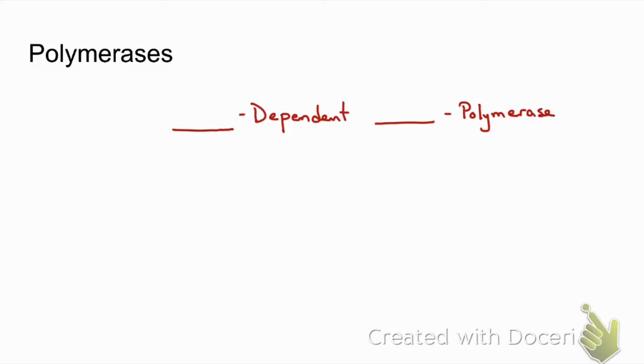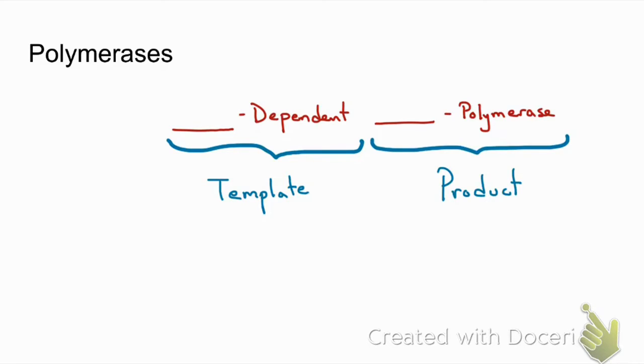Before we get into mutation rates with polymerases, I want to give you a brief overview on the more technical name for different types of polymerases. Oftentimes, polymerases are named not only based on their template, but also based on what they're going to make. And they follow this pattern shown here. So for example, this first part tells us what is the template that this polymerase is going to read. The second part of the naming tells us what the polymerase is going to make.